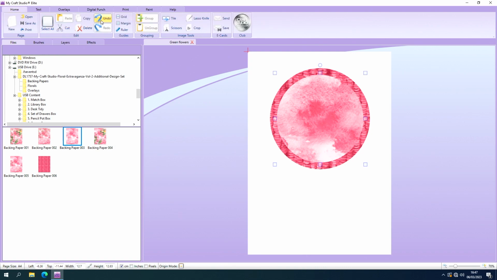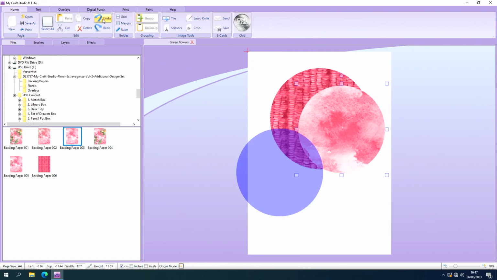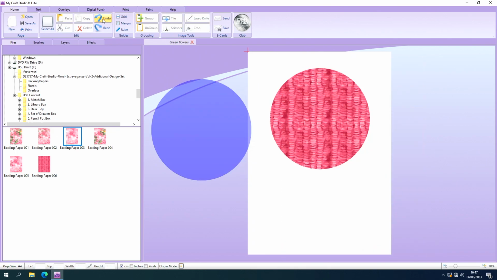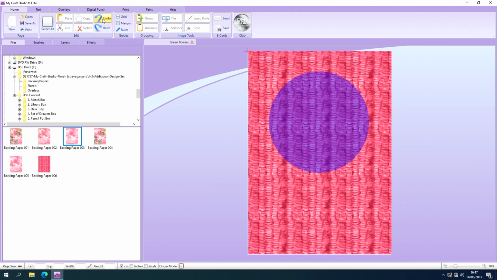So I'm going to go back to the Home tab and I'm just going to undo so that we've got the full page back on the screen. So you can see we can undo, I think we can undo up to 20 times. So you've got lots and lots of scope for, and again, if you did decide you'd gone too far back, you can always come back a step as well.